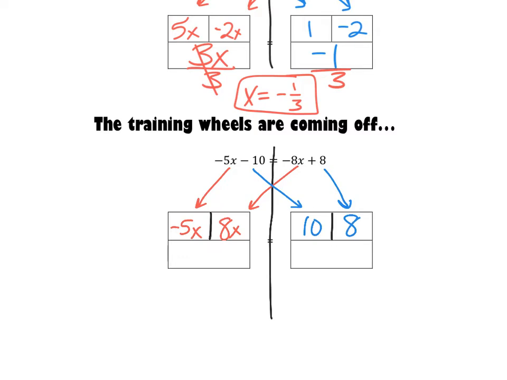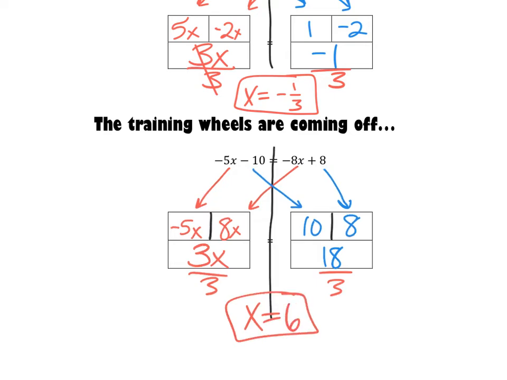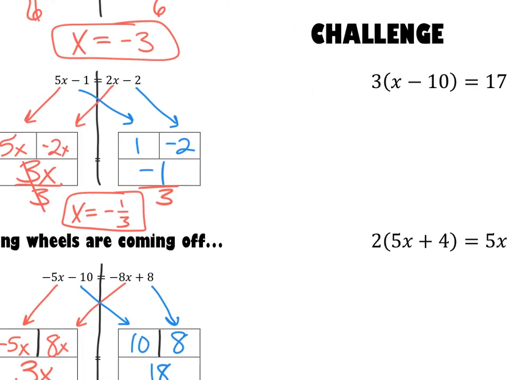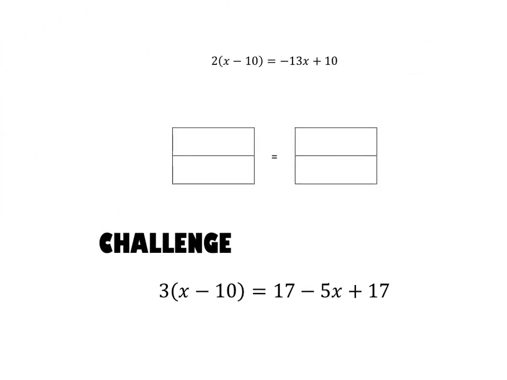What do we do across the top? Add across the top. Negative 5x plus 8x is 3x. And 10 plus 8 is 18. Actually writing down the division step, what am I going to divide by? Divide by 3 for each side, which does give me 6 as my solution. If we plug that number into the equation and calculated it out, it would give me a true mathematical statement. Okay, you've got the next problem for yourself. There's more training wheels off of this one because I haven't done the distribution for you. You can do it. I want you guys to try this one. Yes, please. Okay, I apologize if I'm cutting off your thinking, but I'm going to start going over this one.